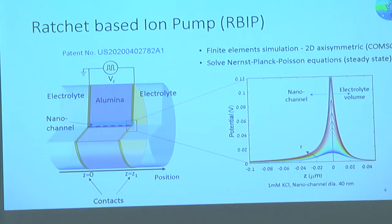And we consider the potential as a function of the pore radius. And this is where we also see the second importance of the nanoscale of the channel: the electric field can penetrate and affect ions all the way to the center of the pore. You can see the blue curve at the bottom is the center of the pore, so it's not screened, and the middle of the pore is also being used for ion transfer.